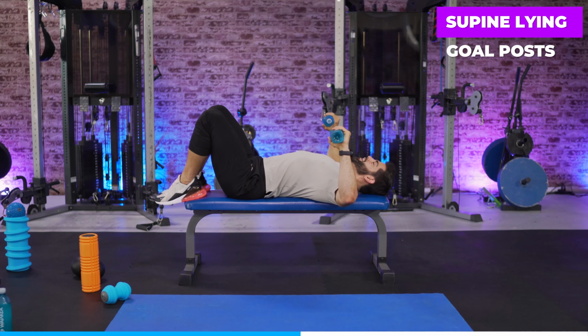All right, next move. We're gonna go through external rotation. I do not like getting cables and moving them in because that creates bad posture and form in my opinion. So I like doing external. So we're gonna just stay seated. You could do it standing too.